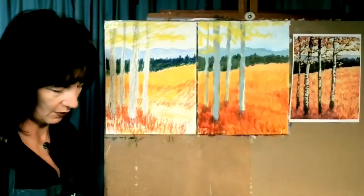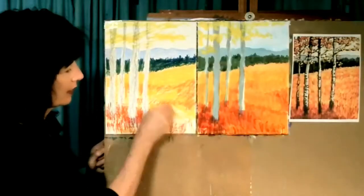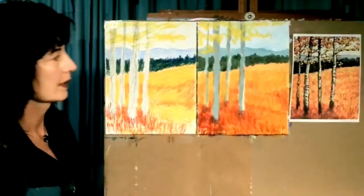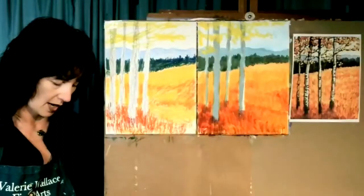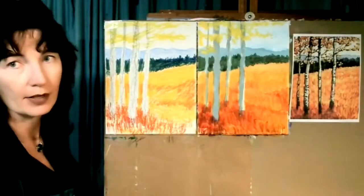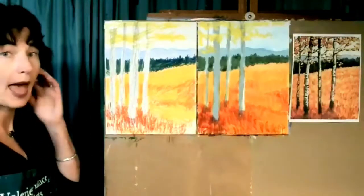Yeah, you put it on there too, and there's no reason why you couldn't vary it a little bit more. There. All right, so the same kind of colors. In reality, birch tree leaves probably tend to be more light orange or yellow, but this is not for the forestry manual. This is just for a picture. So you can make these leaves whatever color you want. And I think the Pat style works pretty well.